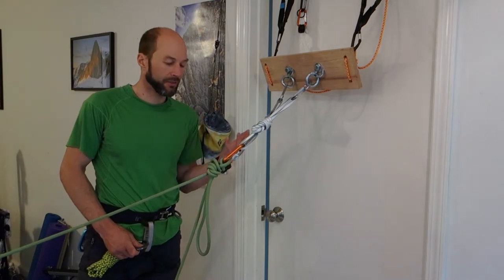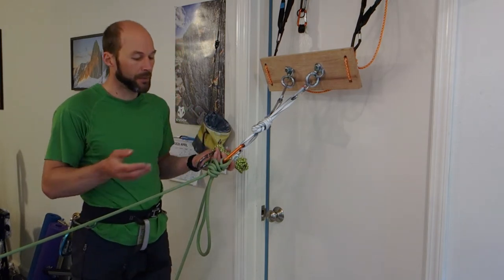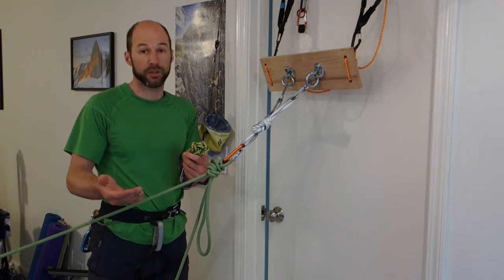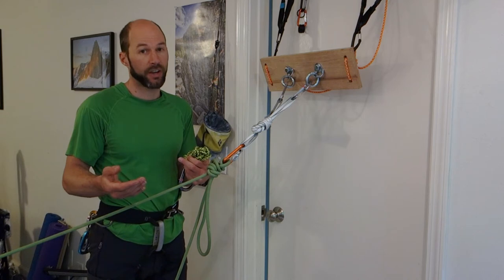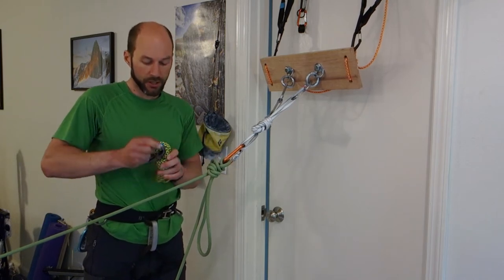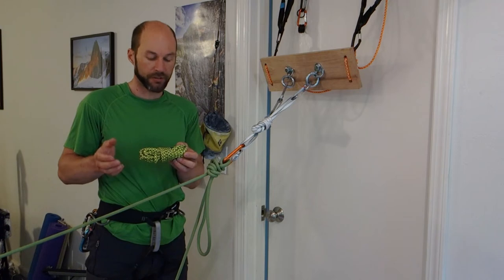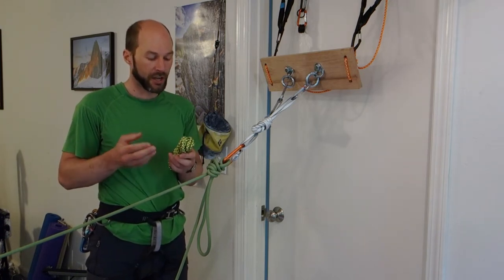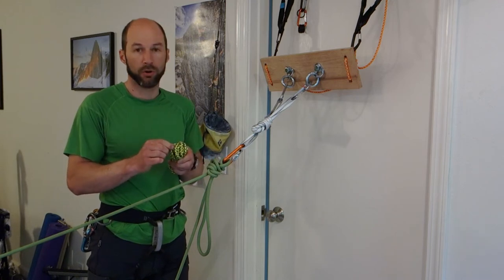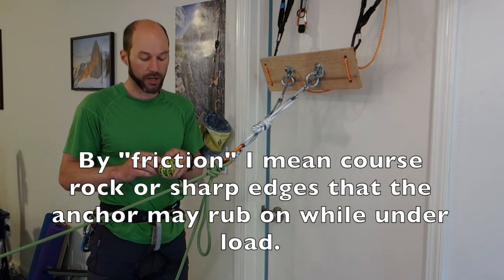To cinch everything up, I push it up into the carabiner, maybe a half centimeter of slack — that's a nice, tidy Munter Mule Overhand knot. The next part of this system is another Munter Mule Overhand using cordelet. This is very common in rescue systems where you may need to transfer the load from one system to another, or from one device to another — for example, to get your ATC back so you can rappel. I have a 20-foot piece of six millimeter Sterling brand nylon cord. This diameter is appropriate for environments without sharp edges, like snow.